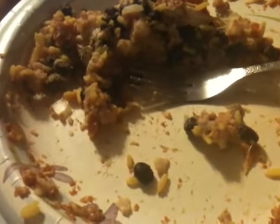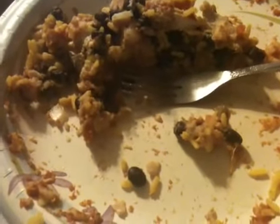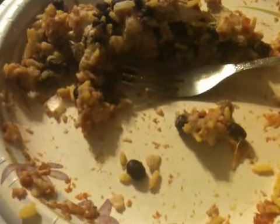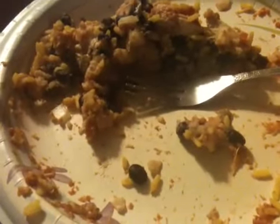My husband says it's a little too tomato-y, but I don't really taste a lot of tomatoes — I taste the salsa more than anything. I added onions and I think that made it taste really good too, but he doesn't like onions. The kids all thought it was good. Sierra's now telling me, eh, okay — maybe a little less salsa. Yeah, I agree. I think maybe a little less salsa next time. I didn't care for that taste too much, or maybe add black olives.